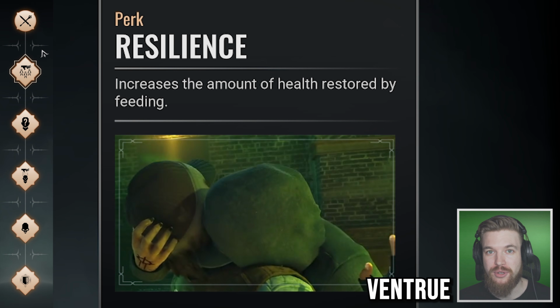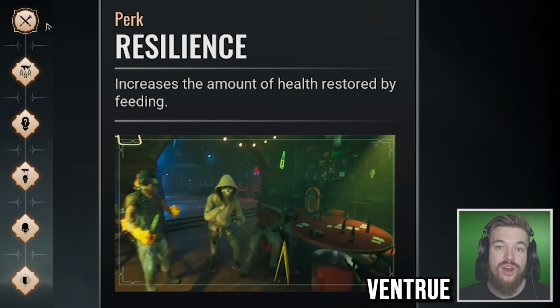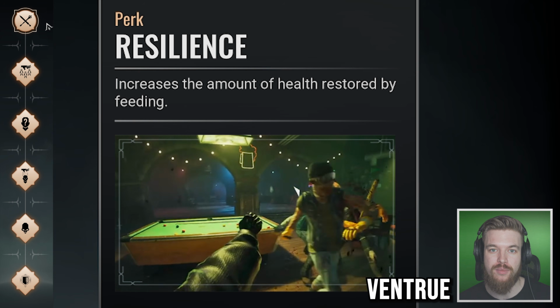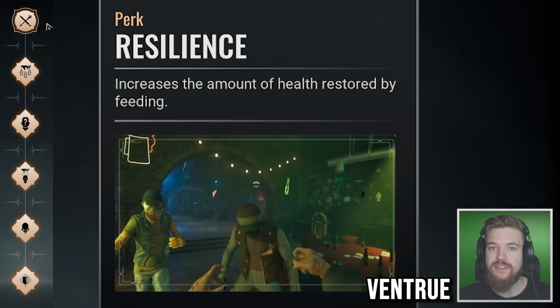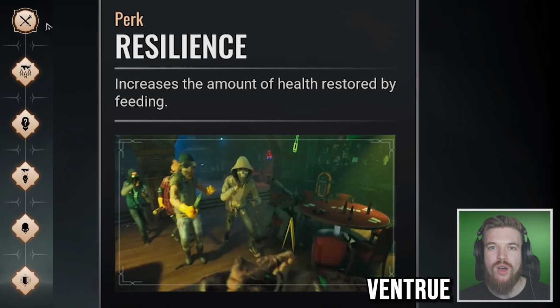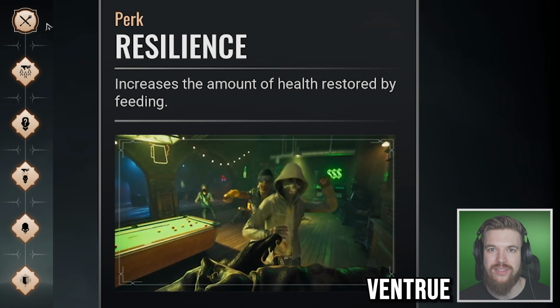The final perk you can get is Resilience. This further increases the amount of health that you get back when you feed on somebody. Obviously this stacks with your marble skin to make you almost invincible while getting even more health back at the same time.